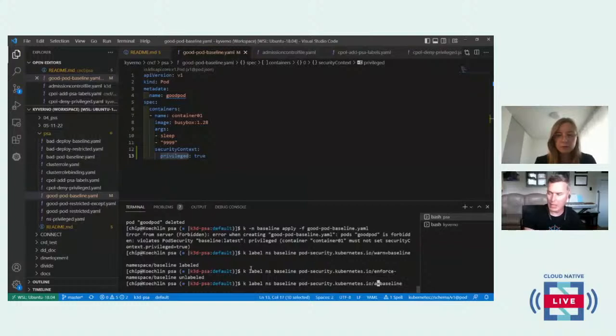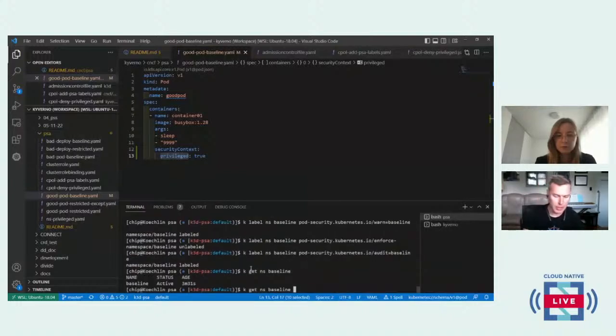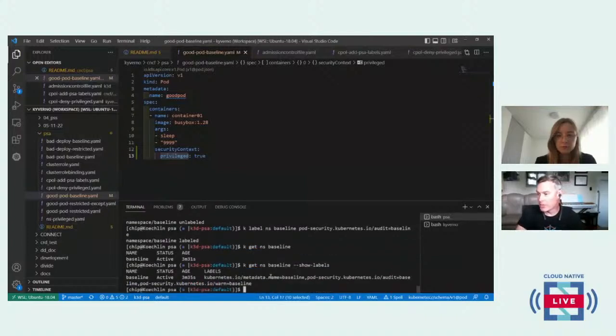So what I'm going to be able to show here is that the namespace now has two labels. If I show them, one of those labels is to audit at the baseline, and the other label is to warn at the baseline. And so rather than blocking a resource, it's doing two things because we're getting a union behavior. We're saying, allow the resource to be created if it's in violation, but warn the user, which is a nice capability. And also, two, we want that to be shown up in an audit log, which is a separate entity that has to be configured in advance under the API server, which unfortunately I don't have time really to show.